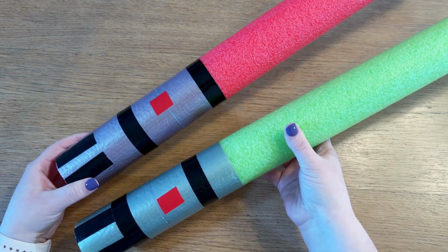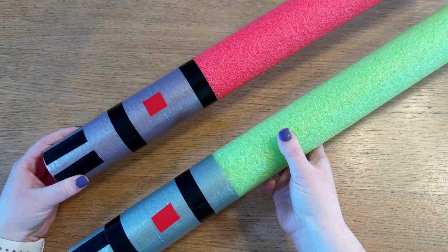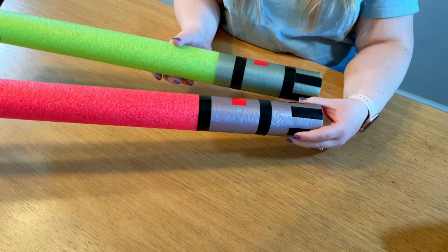Now I've got both hilts done, and I love how you can just customize these and they can be different, and now you have a dark side one and a light side one if you want to have a battle.